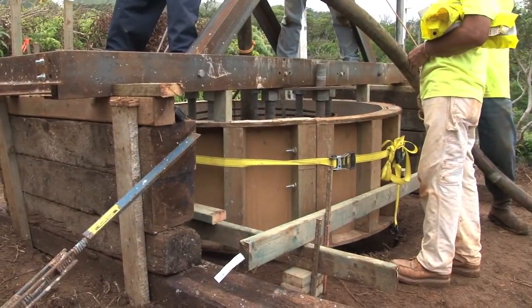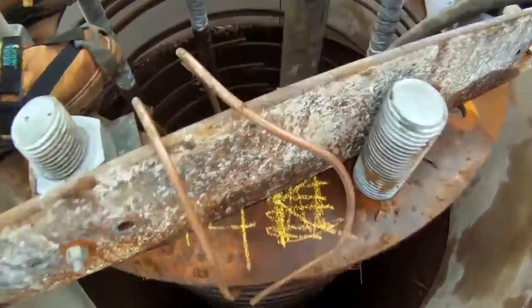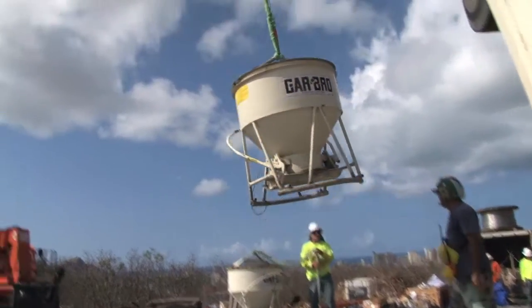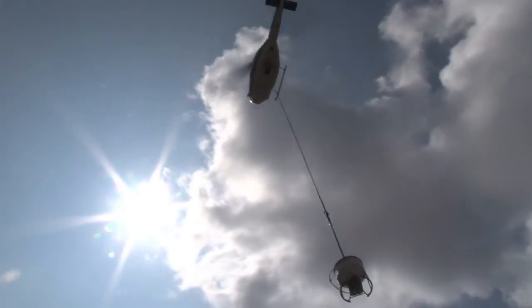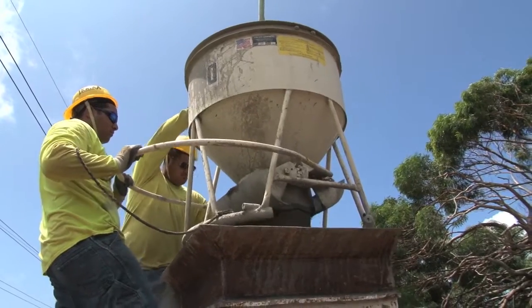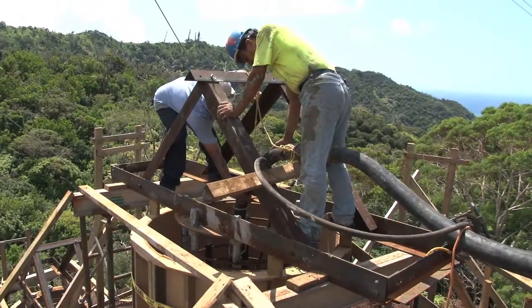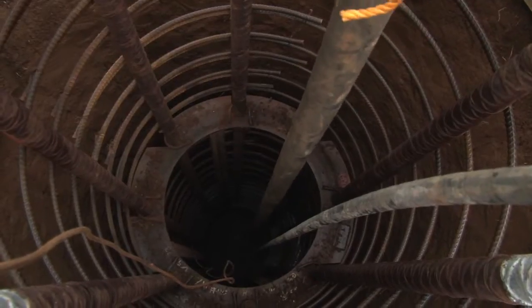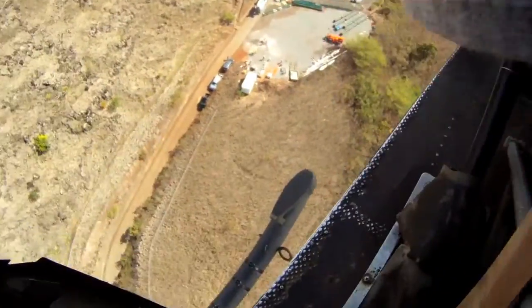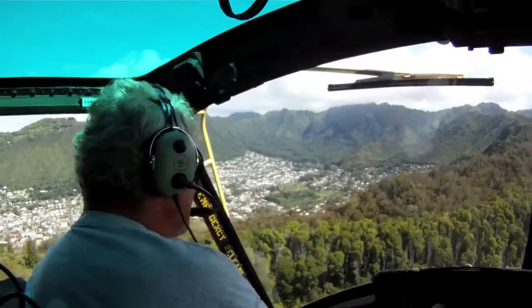Forms for the concrete foundation are then assembled and the anchor bolts are set to the correct height and orientation. The next phase of construction — the concrete pour — is intense. Once started, it cannot be stopped. Large buckets able to hold a half cubic yard of concrete are flown to the site and emptied into a hopper. A pump then moves the fluid concrete through a large hose and into the hole containing the anchor bolts. The pilot then flies back to the landing zone, returns the empty bucket, and picks up a full one. This cycle is repeated over and over until the form is filled.